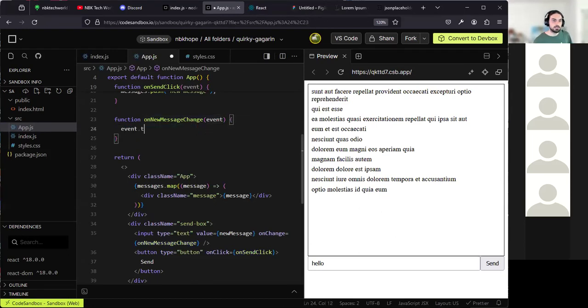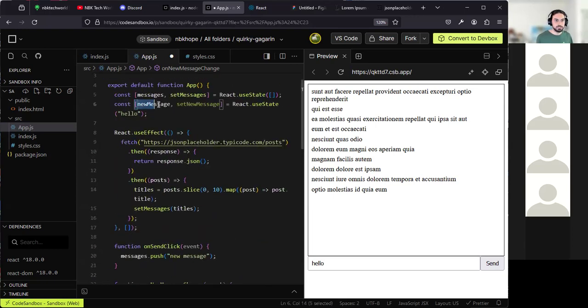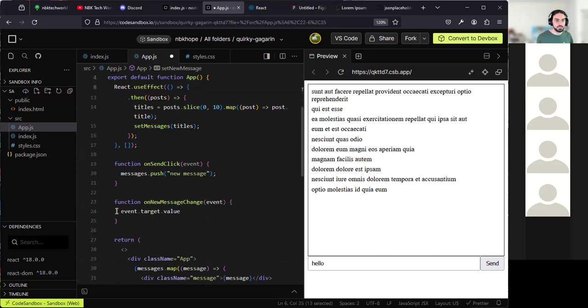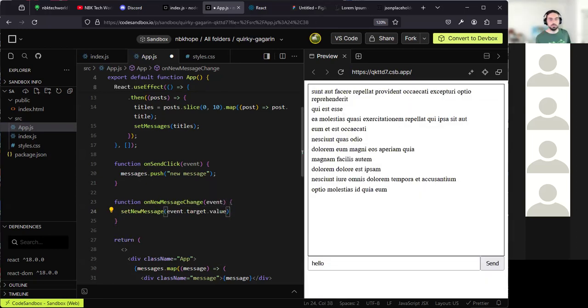So event.target.value. Now we need to assign that to the new message because we need to change this new message here. So we call setNewMessage with the event.target.value as the argument here.